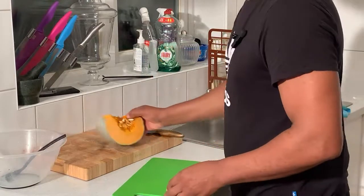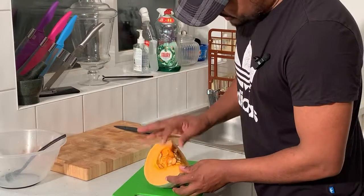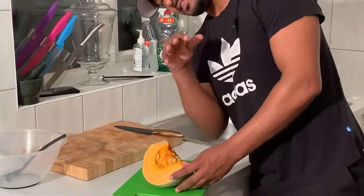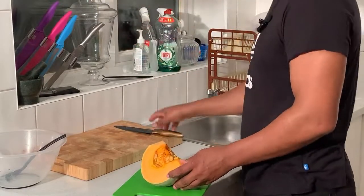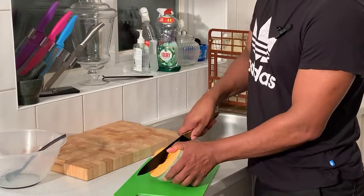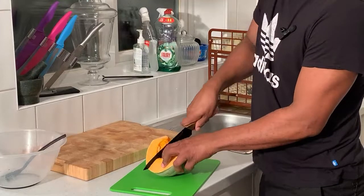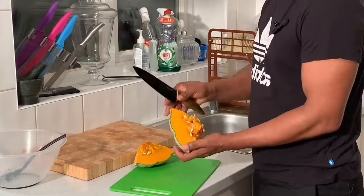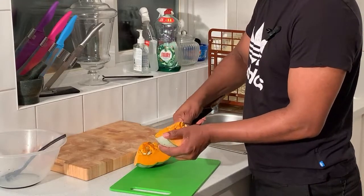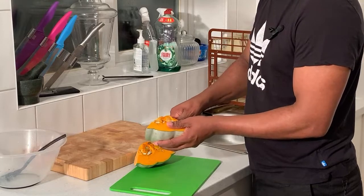Alright, guys, so right now it's gonna prepare this pumpkin seed, guys. I ain't gonna throw it away. I'm gonna do something with this pumpkin seed, but I ain't gonna tell you guys what I'm gonna do with this pumpkin seed as yet. Alright, I'm gonna cut my pumpkin in two. Nice color pumpkin, guys. So that's gonna take out the pumpkin belly. And then after that's gonna take out my pumpkin seed.